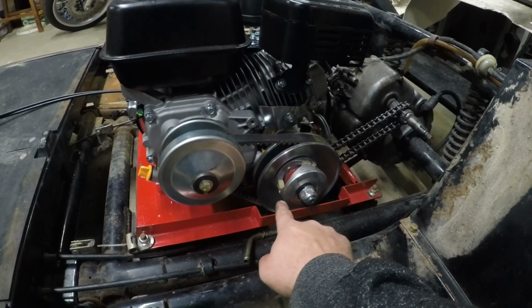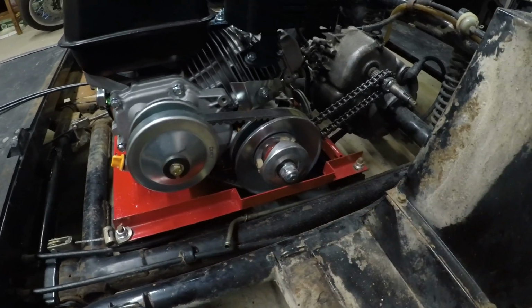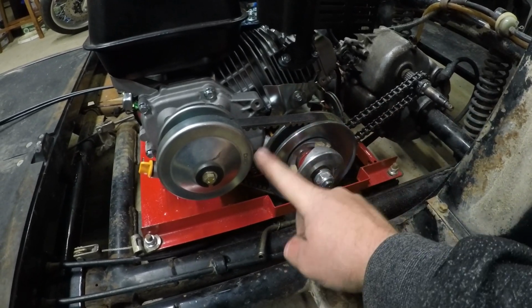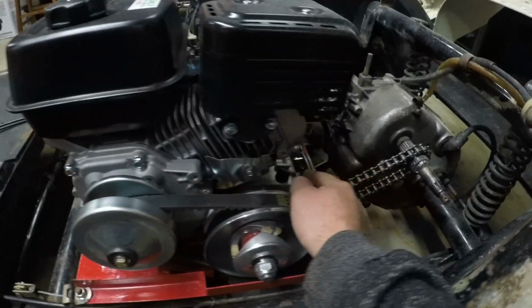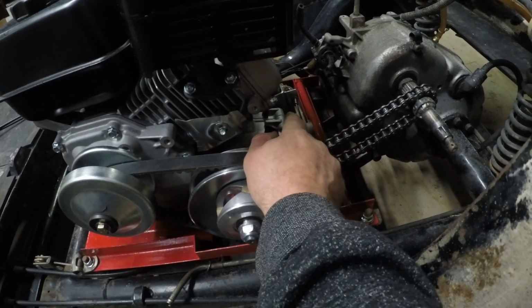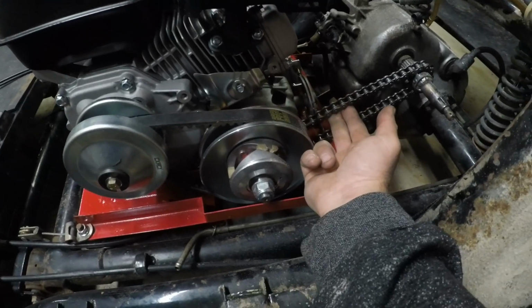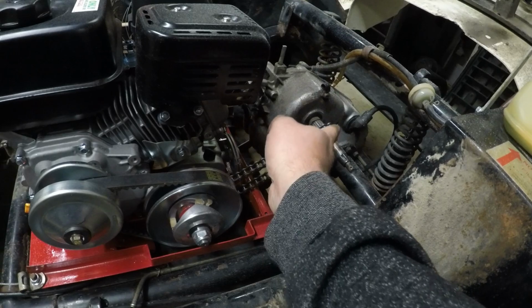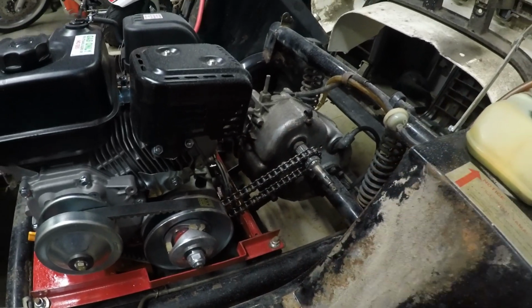This is a custom skid that I built from scratch, just out of scraps I had laying around the house. We do have a belt drive torque converter going to a forward-reverse gearbox transmission back here. This has forward, neutral, and reverse, and then we're going to a 1-to-1 chain drive back to the original rear end gearbox, which is a 13-to-1 reduction for the golf cart.